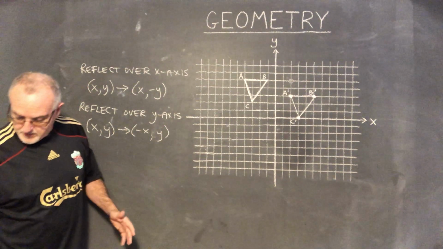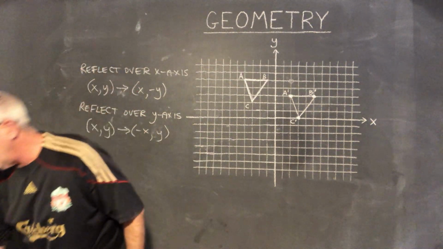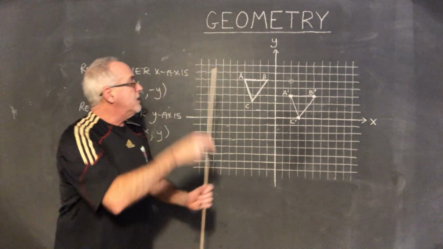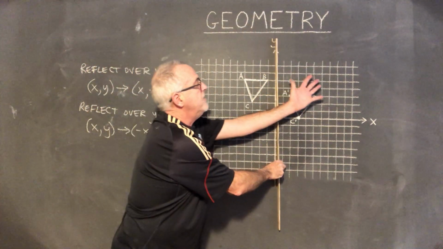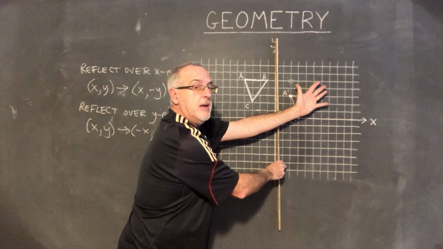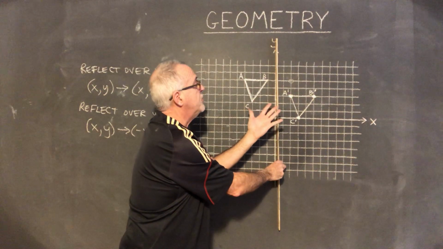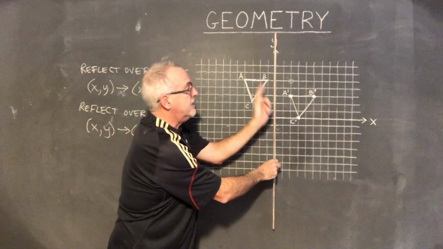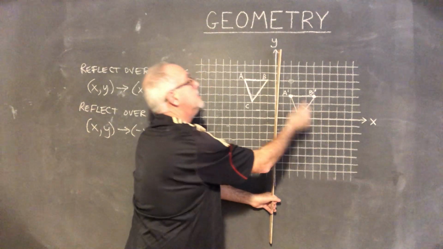Oops, knocked something down. Okay, now we're talking about reflecting over the y-axis. The thing I knocked down was this ruler, I may as well show it. Reflecting across this is going to make the x's change, but it's not making the y's change. So the copy will not go up or down, it'll just move, well in this case, to the right. But if it started on the right and you reflected over the y-axis, it'll move to the left.